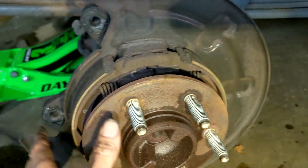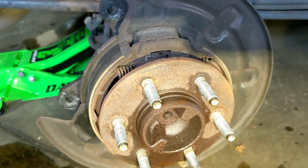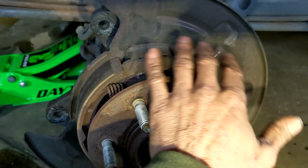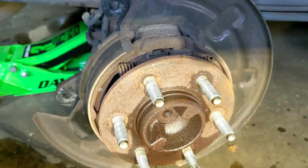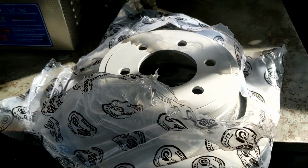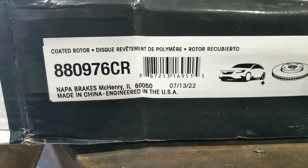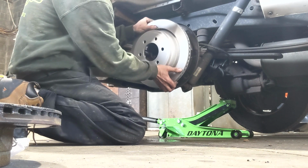We're going to do a whole separate video on that. This is actually not getting done. We're just doing the rear pads and the rotor. So when we do this job, we'll do a whole separate video on that. But right now we're going to get the new rotor and slide it back on. There's our new rotor, and the part number from Napa is right there. I'm going to take the rotor. Be careful not to disrupt those pads back there.